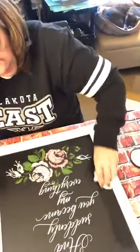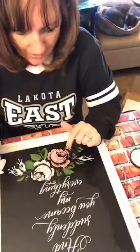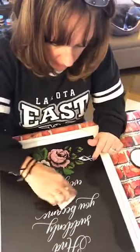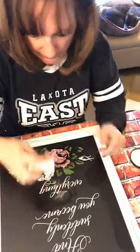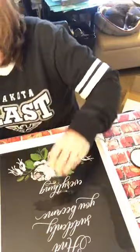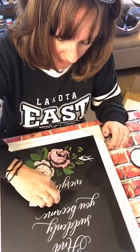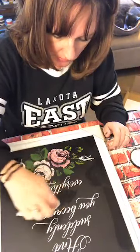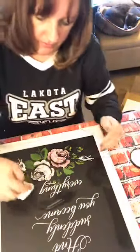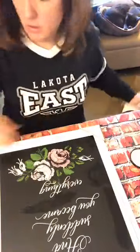Okay. So that's good. We're all good except for the word "my." So I'm actually just going to take this out and I'm going to redo it once that gets dried. And I think I got it all. And I just made another mess. Okay, moving right along.